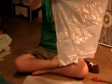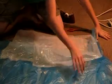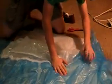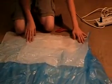You will then take your second bag and lay that down. If you notice any rips during that, that would be a good time to stop and redo it. If you can't get your bag exactly straight, it doesn't matter, it's just a bag.